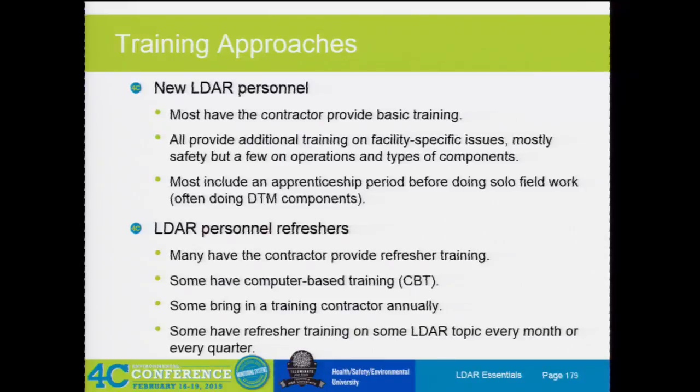So as you guys have seen throughout today, there's a ton of components out there with a ton of different leak interfaces. Well, we all know already that Method 21 says that you have to monitor anywhere that there's a potential leak interface. So if I was Joe Blow off the street and you pulled me in to be your LDAR technician, I can't just say, hey, go monitor that. Well, he doesn't know. So contractors put together a very detailed training of all these types of components.